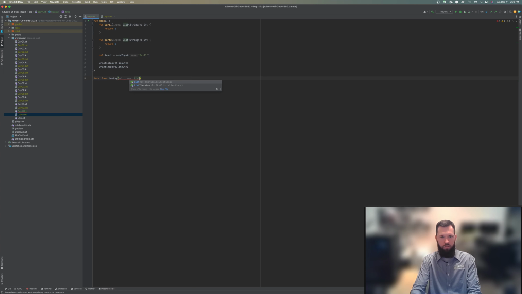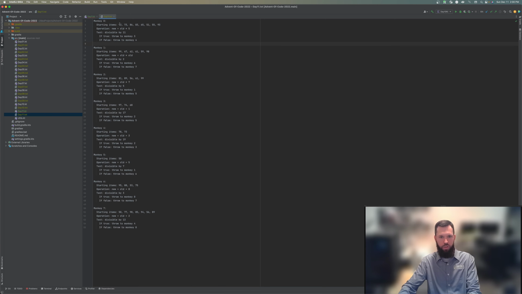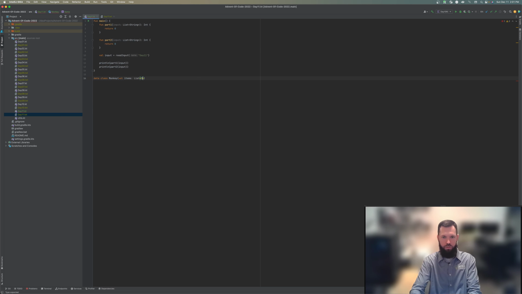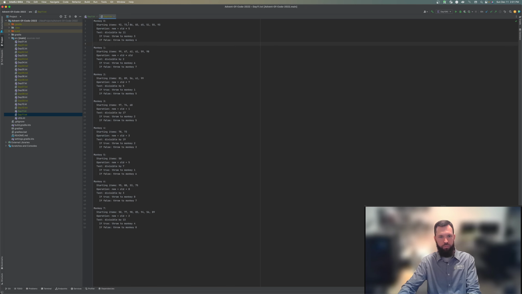Okay. I think those could just be integers because we need to track the worry level, but the worry level is just this number. So anytime we have an operation, it's just going to modify that number. So we'll have a list of integers for items. We will have to have the operation that the monkey performs, because that's going to be different for each one. It's always going to assign the new item's value to something.